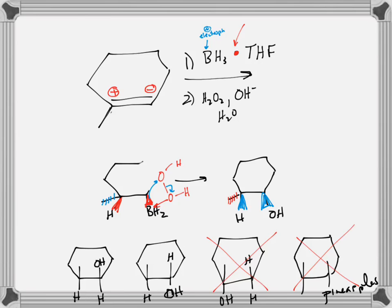Okay. That is not the official mechanism. It is a lot more complicated than that, but that gets us pretty close. That at least gets us to the point where the stereochemistry is maintained, because everything is happening with that boron at the exact same instant, all in that same plane, which means as the boron's kicked out, that oxygen is replacing it in the exact same spot. It's not coming in from the backside. It has to all happen at that same position.